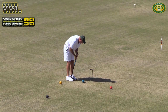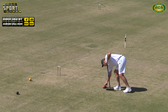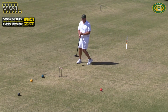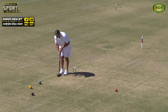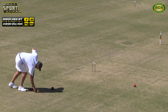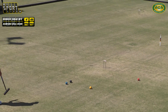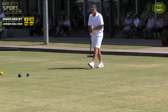Now Reg just has to engineer a rush towards the peg. So that was an intriguing game of croquet, Chris. Nice to see both players making errors. Arguably both physical and mental and tactical, and making some decisions that give you something to talk about as well. Very much so. I think probably the highlight for me was the discussion around Reg's decision to shoot with black at the balls on the lower eastern boundary. Lots of certainly options that wouldn't be regarded as standard. It's nice to see people doing things that are different, and it would be a boring game if we all did the same things all the time.